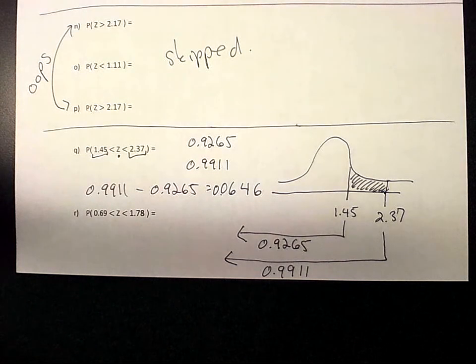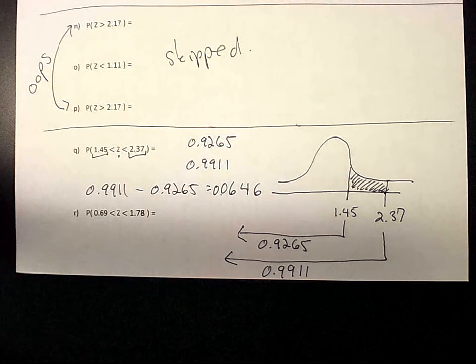Just because we have two cutoffs doesn't mean that we're doing a whole lot different. Our process was still: do we have a z-value? Yes, so we have this graph. We still recorded these two values, 1.45 and 2.37, and we still determined which way we were going to shade based off of our symbols. We want to be above 1.45, but below 2.37. Therefore, we want this region right here shaded in.